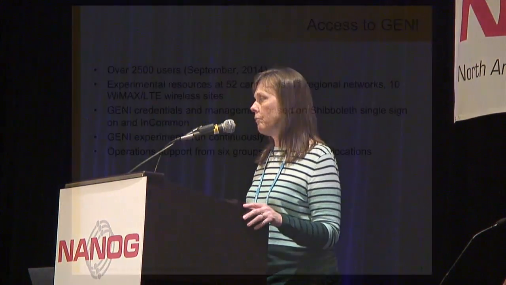As of last month, we have over 2,500 users who are doing experiments on and off or continuously on the network. And we span about 52 campuses, a couple of enterprise networks, but enterprises are still fairly minor in terms of what they're contributing. 11 regionals and 10 wireless sites. The type of wireless that we do in GENI is WiMAX or LTE. And then depending on the site, that might have university participants, community participants, or a combination of both.